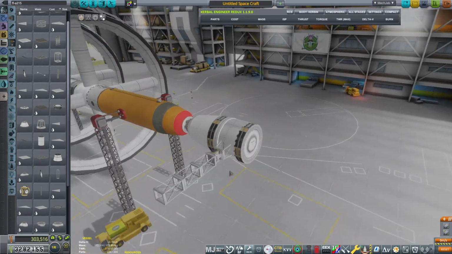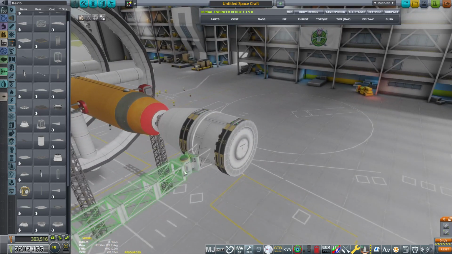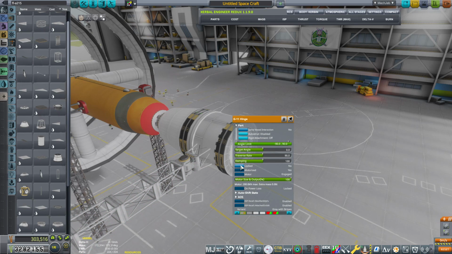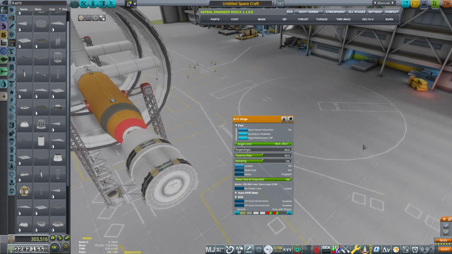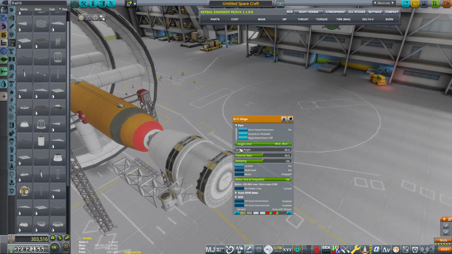Right. See, now the idea is when I put this up to orbit, I can take this guy and I can start it out like that. Let's see. Up to here. Now we want to change it so that it's 0 to negative 90. So I want it to go 0 to negative 90.